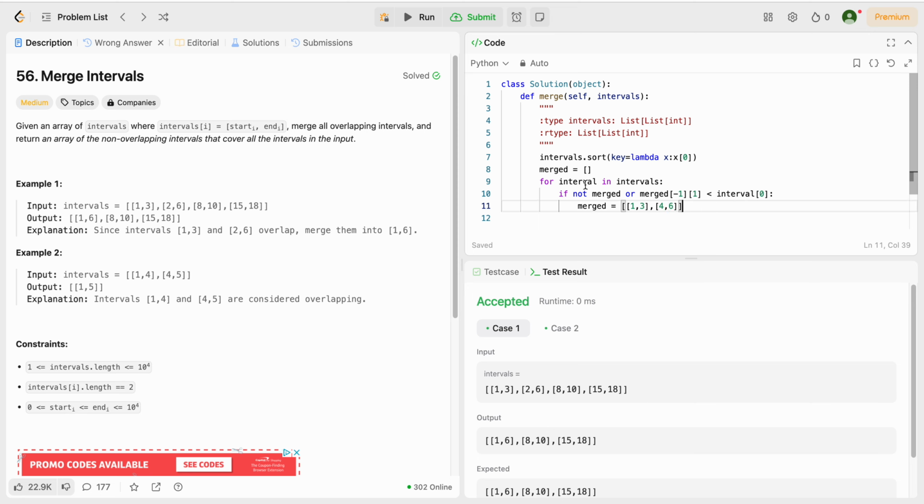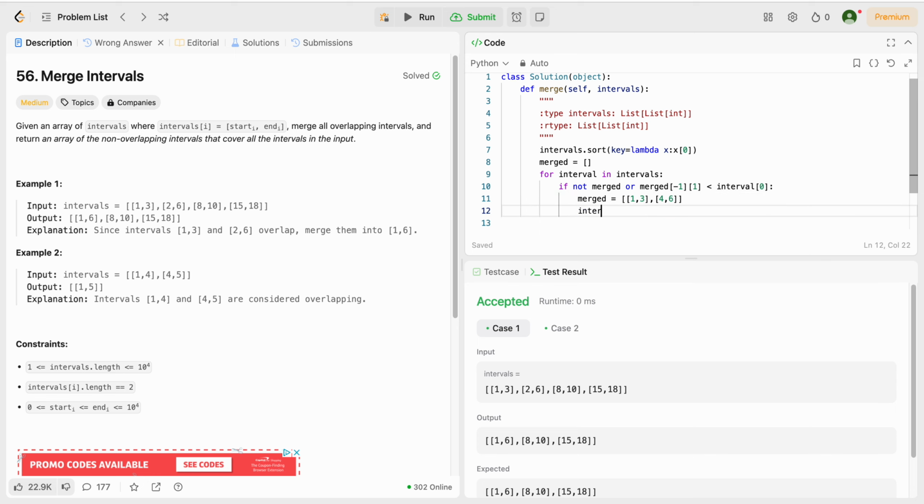So for the interval, in this case, we already added this portion to the merged list. And now the interval, let's say, is another number, let's make it up as I go, let's put it as 6 and let's say 8.